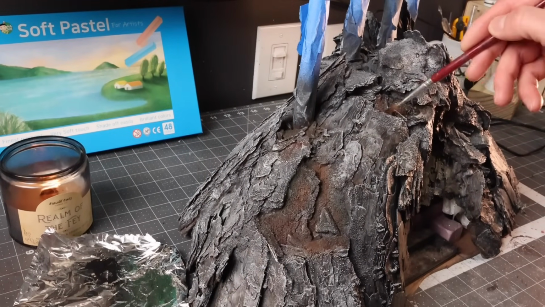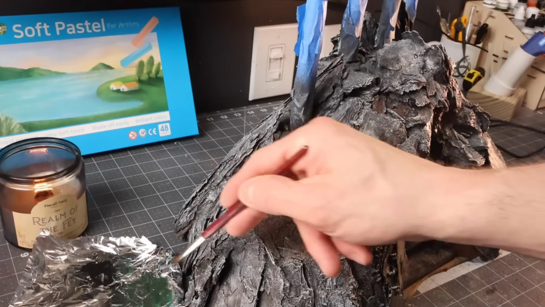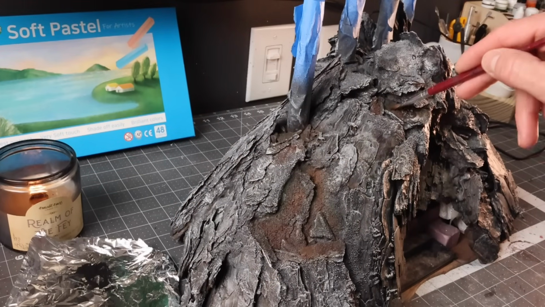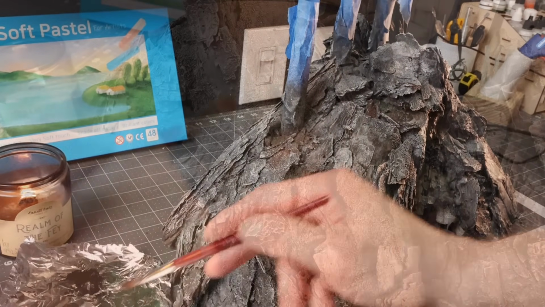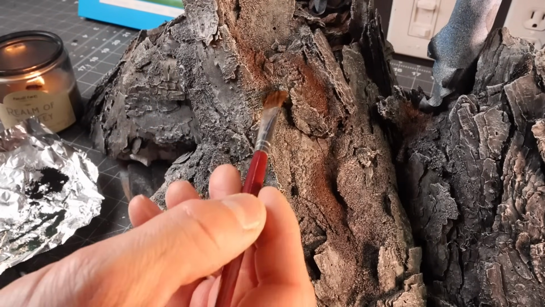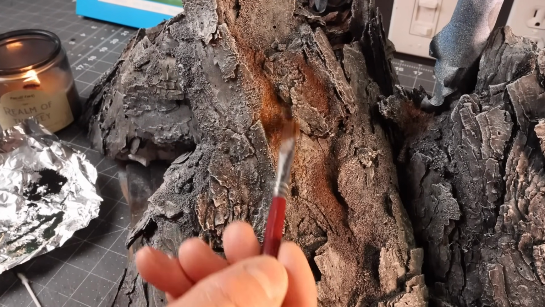Now, it definitely needed a little bit more color than just those trees, so I took some of the soft pastels, scraped them up, and I used a couple different colors of brown and green and black to just add some colors where it looked like maybe some of the earth was exposed.